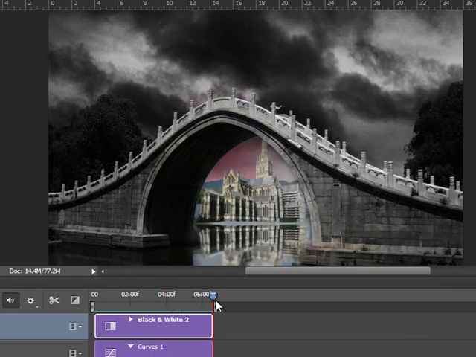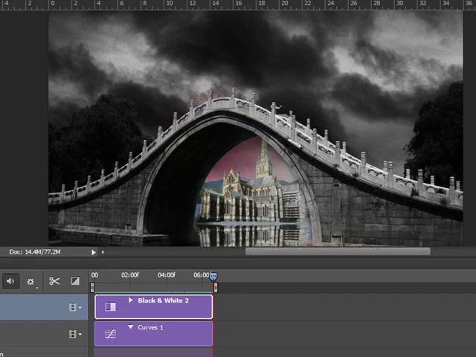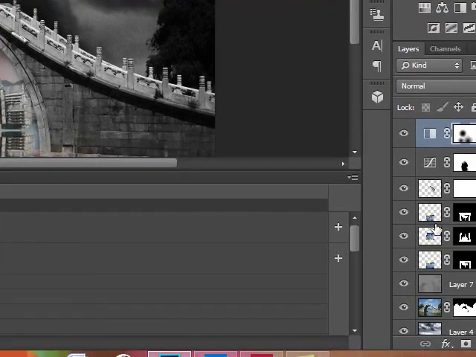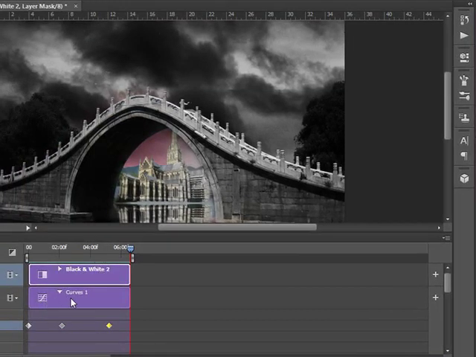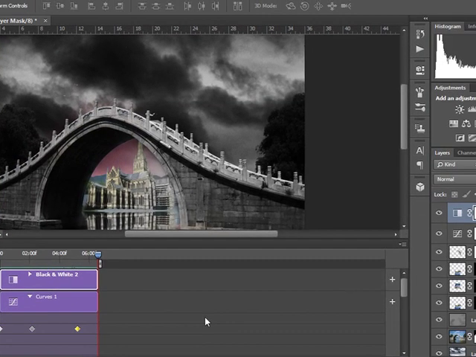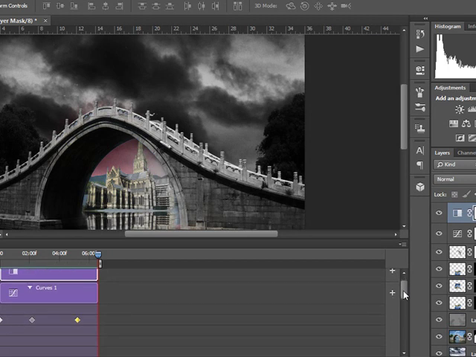The next effect, and I'm just going to increase the size of my timeline a little bit here and scroll down. The first thing you'll notice is that every single one of my layers becomes a layer here in my timeline. The timeline starts out with a duration of 6 seconds. And I'm going to ask you to expand that to about 10 seconds. And I'll go through how to do that in the next video.